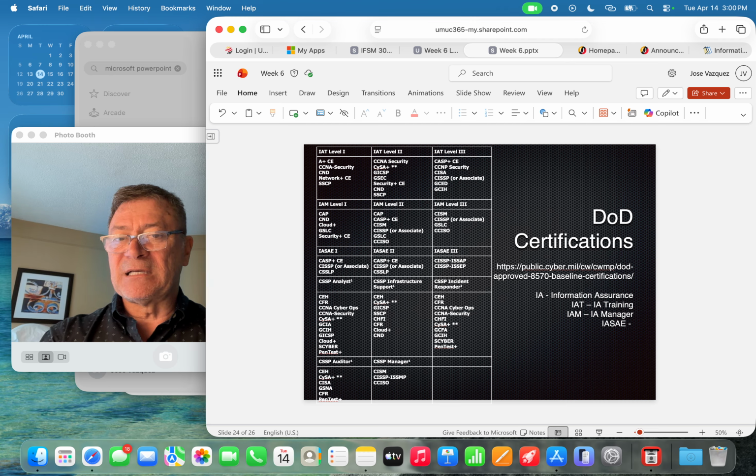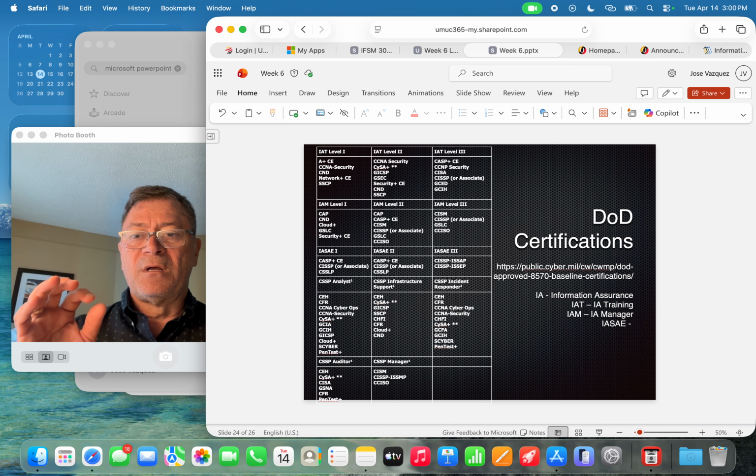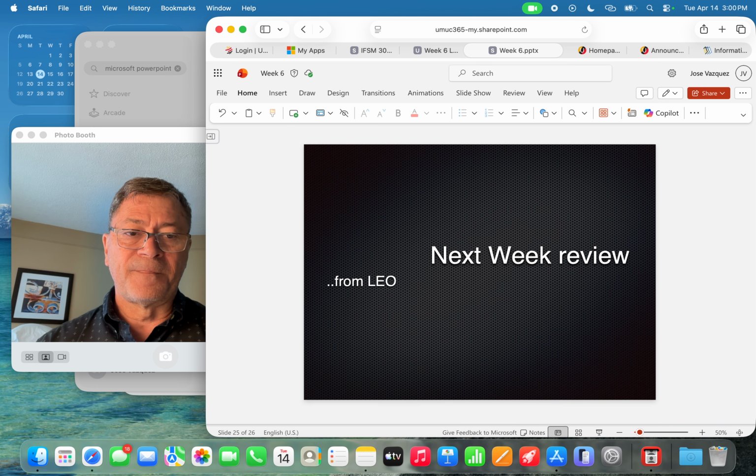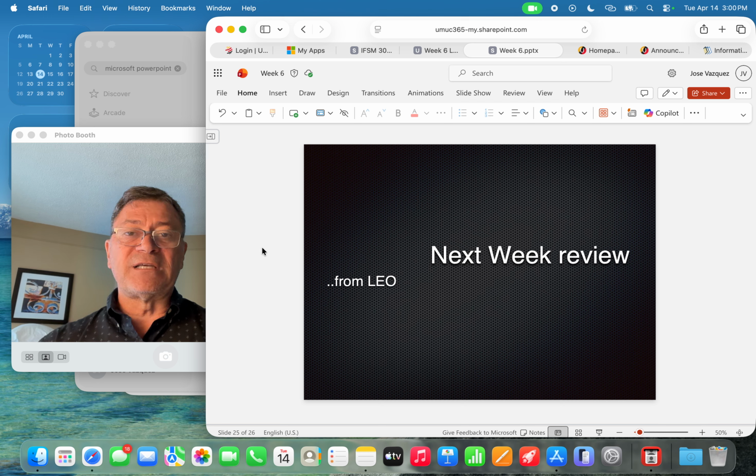Just start with the basics. Cyber security and networking are the essentials that you start with, and then from there you'll build up. And once you get the job, they'll give you some of the more elevated certifications that you may need for the specific job. All right, let's just stop there for a second.